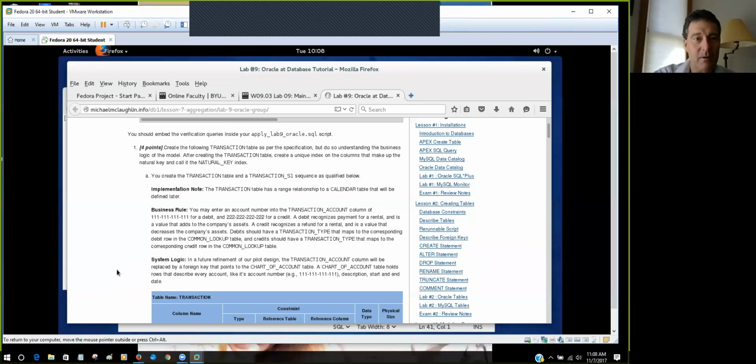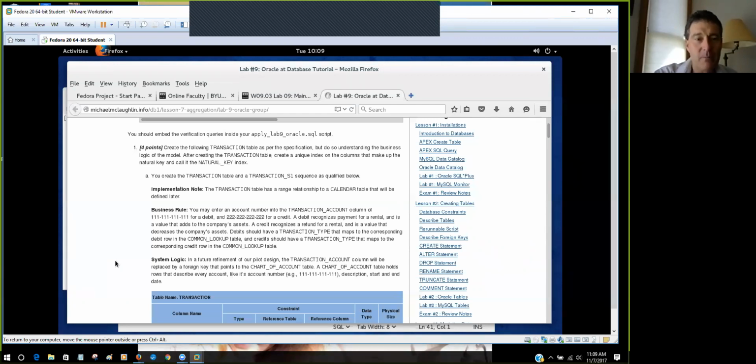As always, you should embed the verification queries inside your lab 9 script. Make sure you do that. Put in the comments or the select from dual to label your steps and label the validations. Step 1, create the following transaction table as per the specifications.